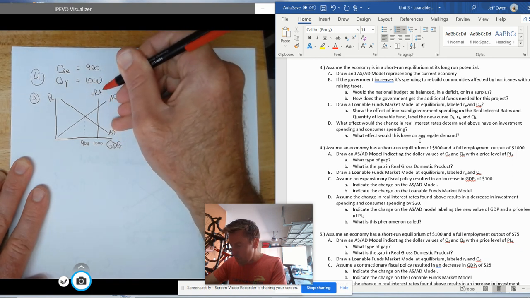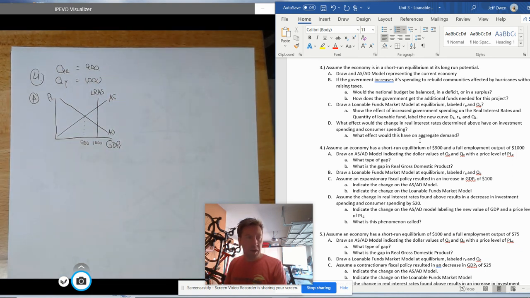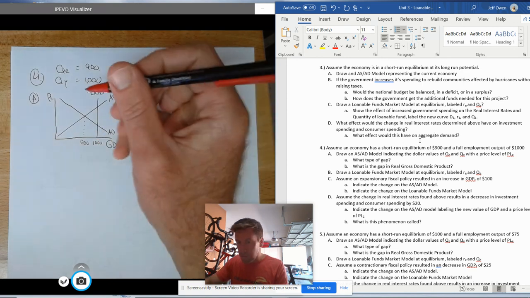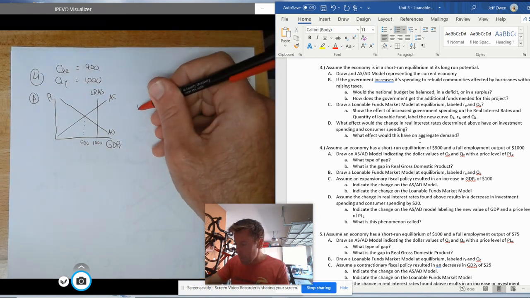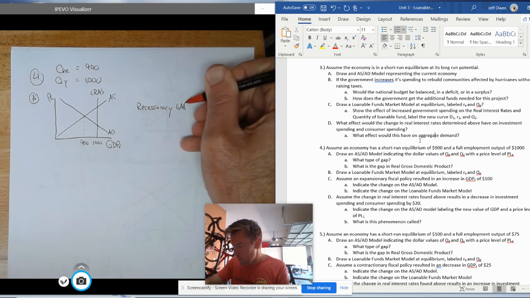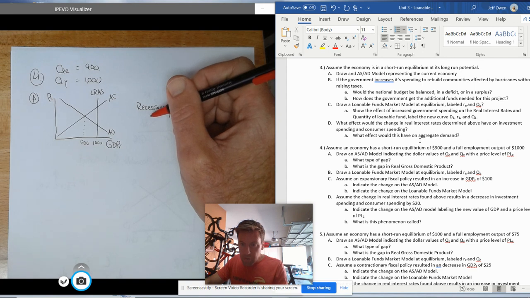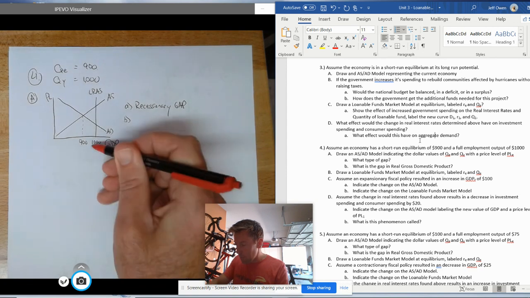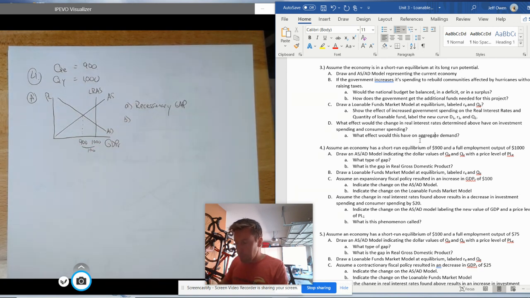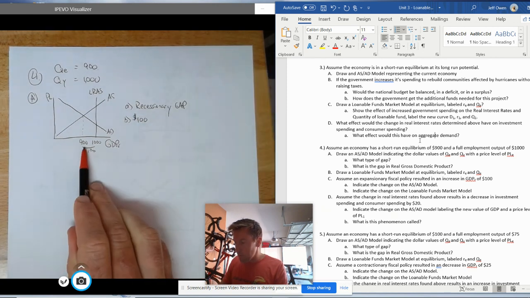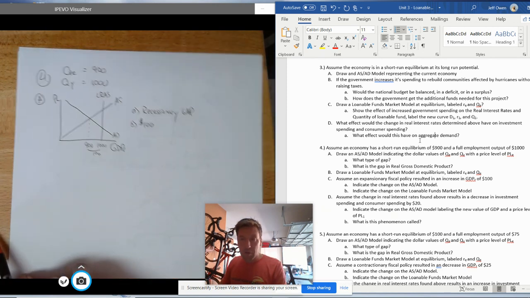So where did I draw myself? I drew myself a recessionary gap. So with the recessionary gap, I'm going to run into a situation. And it says, A, what type of gap? This is a recessionary gap. And what is the gap in real GDP? There's a tiny a and a tiny b. The gap is this little number right here. That gap is 100. So the gap was $100. We are producing $100 less in GDP than we should.